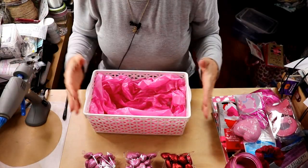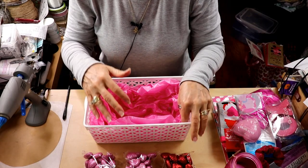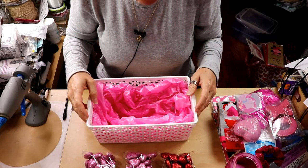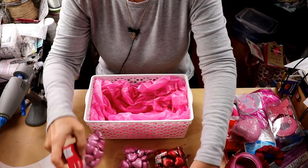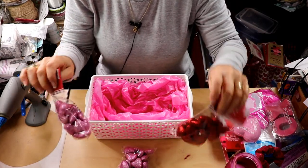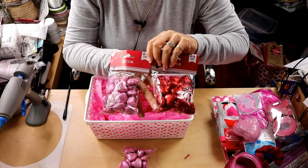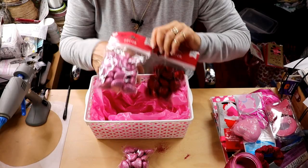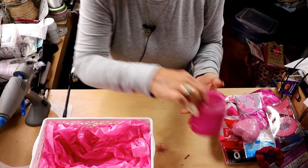For the items that I used to make this basket, obviously using the Valentine theme, I went around and looked for items that were pink, or red, I should say. They have these really great vase fillers right now at Dollar Tree, the little hearts, and I think they're so cute. What I'm going to do is show you some of the items that I picked up so you can get an idea.